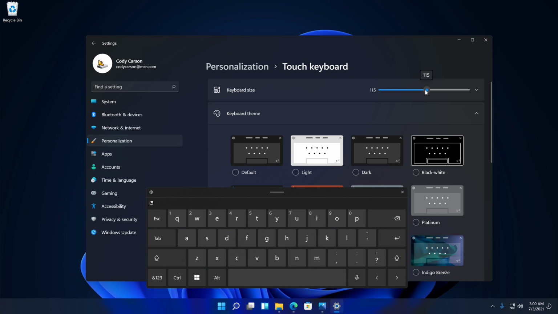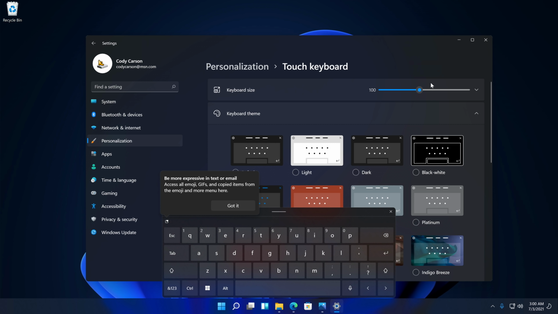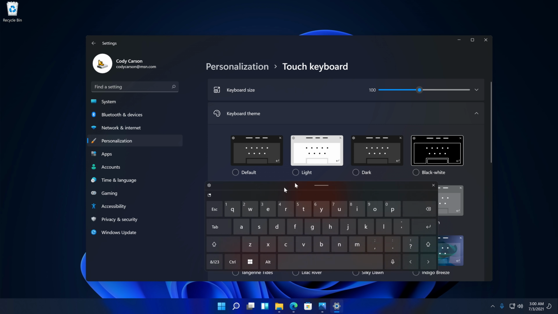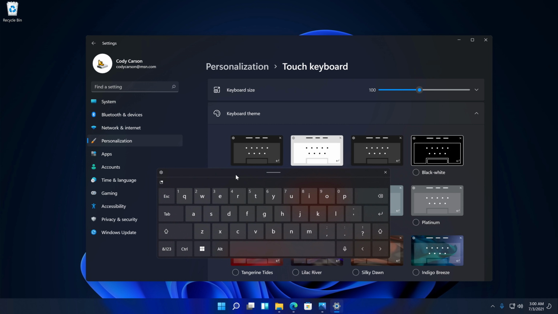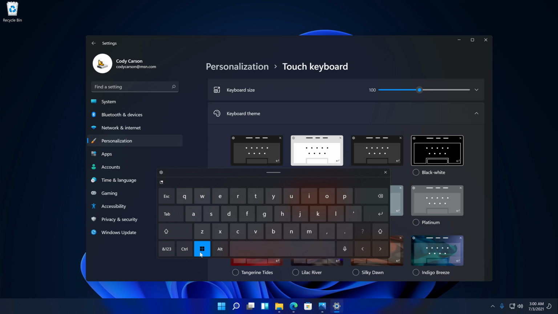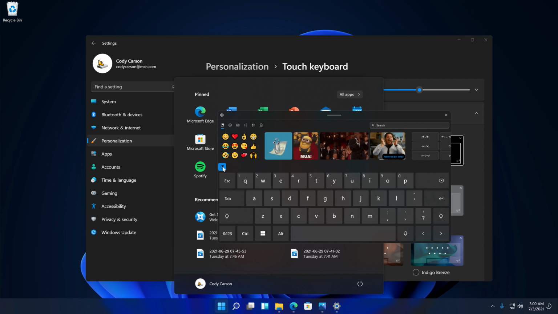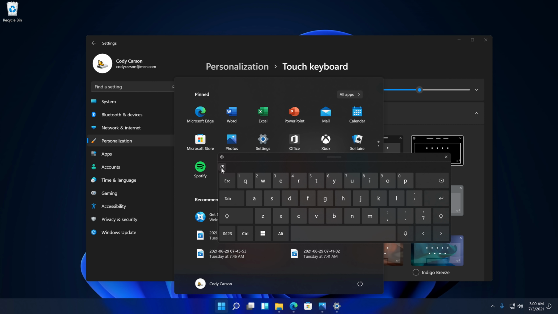As for the Touch Keyboard itself, it's been completely re-engineered for a more pleasant touch typing experience in Windows 11. Windows insiders have had the opportunity to test many of these changes in earlier builds of Windows 10, but it's here in Windows 11 that all of these changes come together. This new keyboard comes to life with more intelligent typing, new sounds, effects, and features.